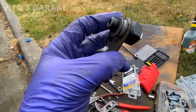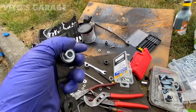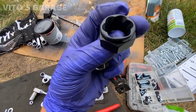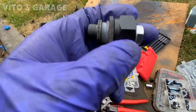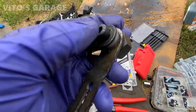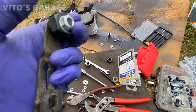This was a big pain. Finally got this one installed. This is what I used. I actually have a Craftsman set of these rounded-out socket sets. I used that as a receiver right here. And then I used this big washer and a bolt right here. And finally it's on.